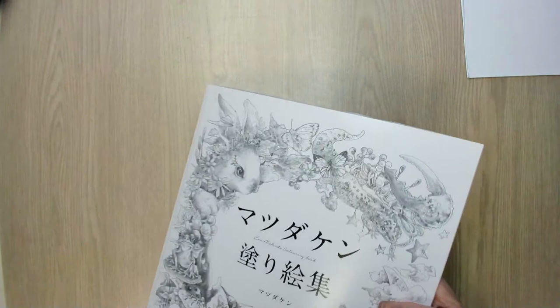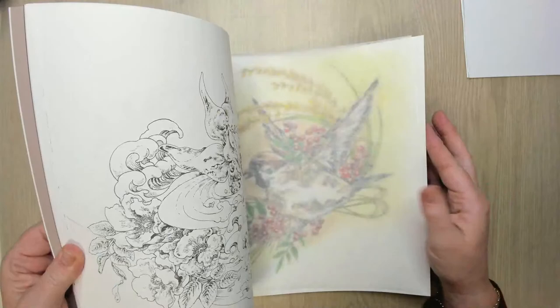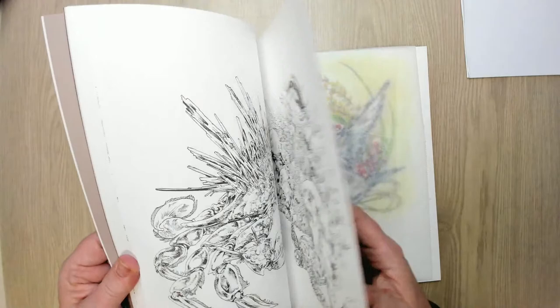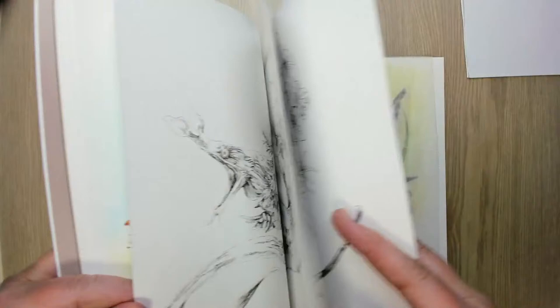So, in this book, I have not done a lot of pictures. I think only two. I did this one, a little sparrow. I think it's a sparrow. And I did a bunny. Let's see. There's a little color on that. Yeah, here's the bunny. I think we did that on a live stream.